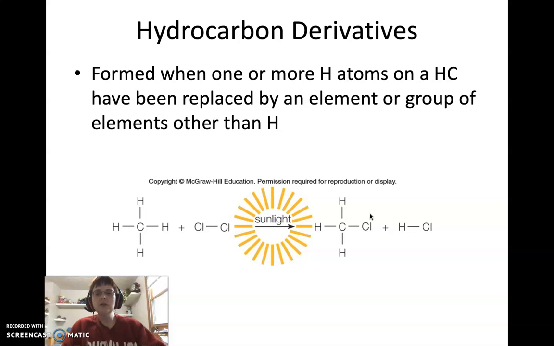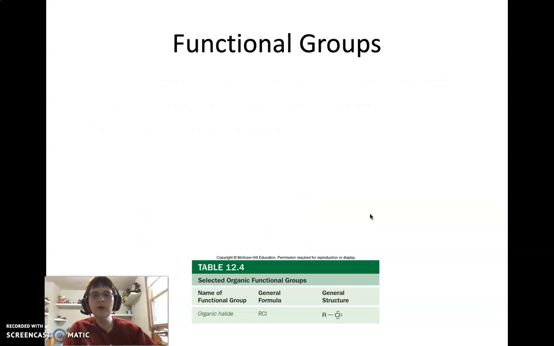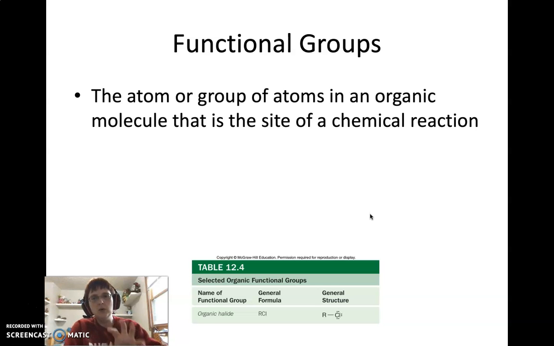So this next section is going to be looking at different hydrocarbon derivatives where, again, the organic molecule is a hydrocarbon, but one or more of these hydrogen atoms has been replaced. For most of these, it's just a single hydrogen atom that has been replaced to make this new derivative, this new molecule. So what these new sections are called are functional groups. So these are the atom or group of atoms in that organic molecule that have been replaced. And the reason why these are important is because these are what allow those molecules to participate in chemical reactions.